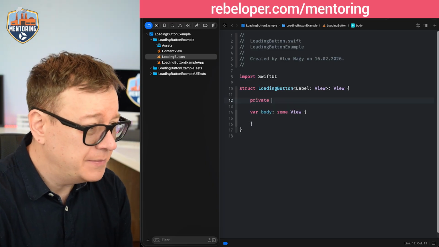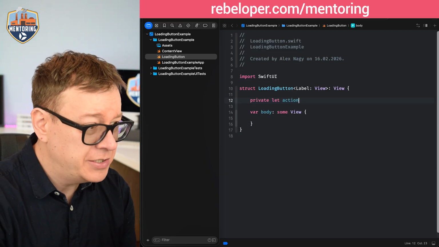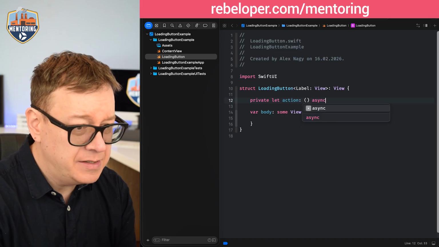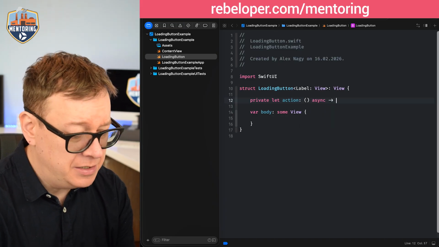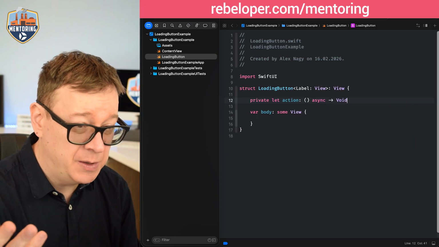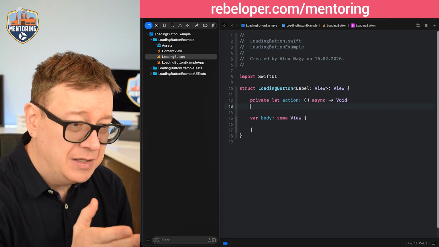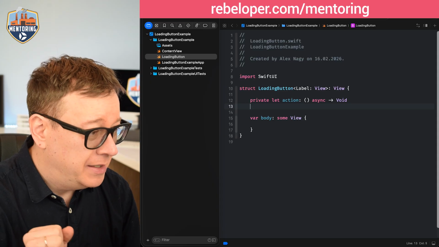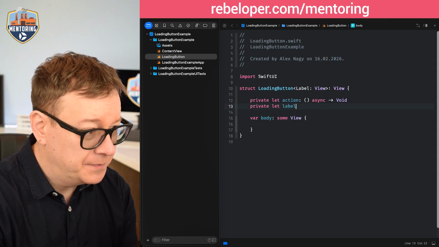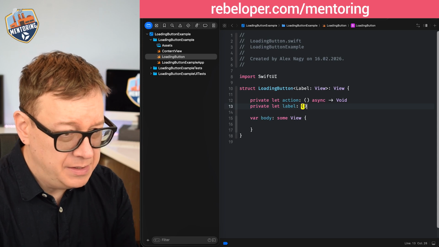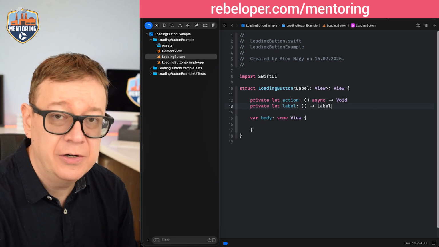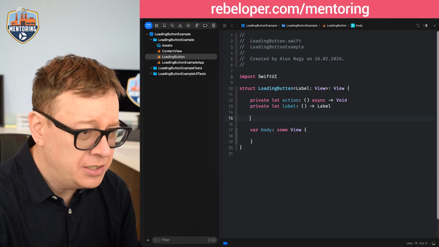So private let action, and that will be an async completion handler, so void over there, and it's private because I'm going to create also a custom initializer for it. So private let action, and then private let label, and that will be again a completion, but now it's going to return a label.